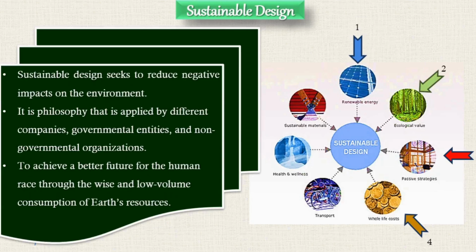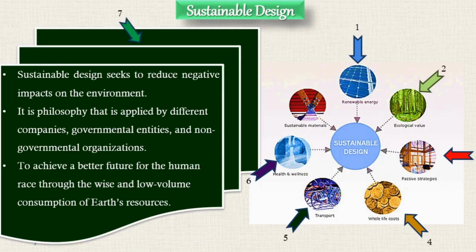Now comes the next one, and that is transport. As I said, transport is the best way, and you can see from the picture it is a cycle. We are increasing pollution by using bikes as well as cars. If possible, try to use the cycle so that you can maintain your health, as well as think about the wellness of the society. If you live for a longer period of time, you can take more part in sustainability, right?